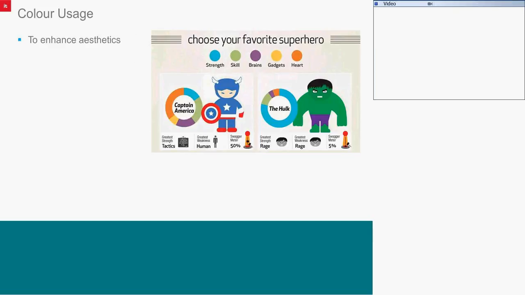Aesthetics. There's no enhancing your aesthetics like some nice bright colours. You'll notice that whenever we talk about colour usage, if you are, say, unfortunate enough to have red in your corporate palette, you do have to be quite careful of where you use it. In this instance, we at Intelligence do have red in our corporate palette.